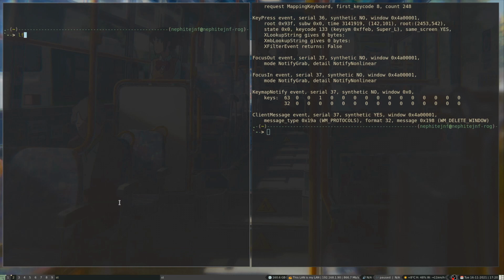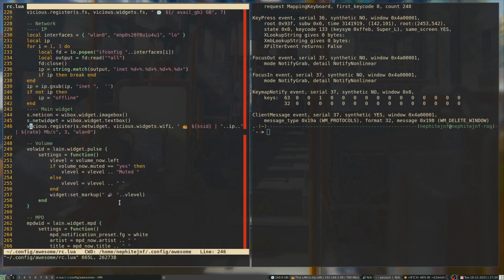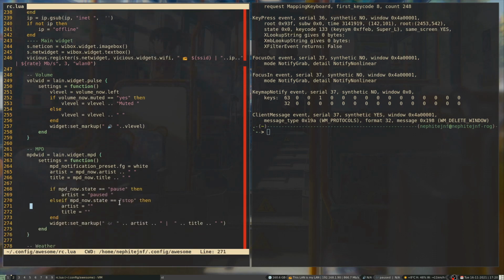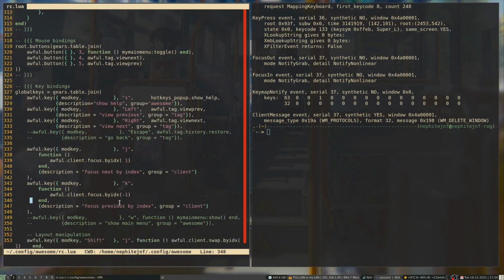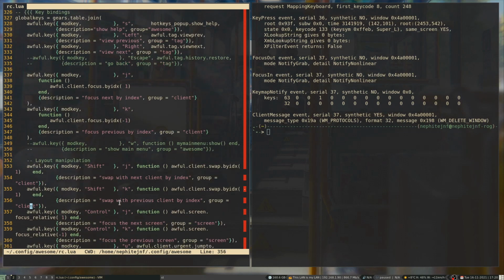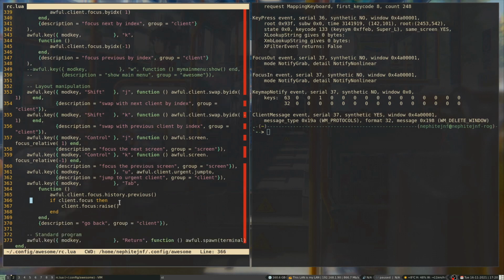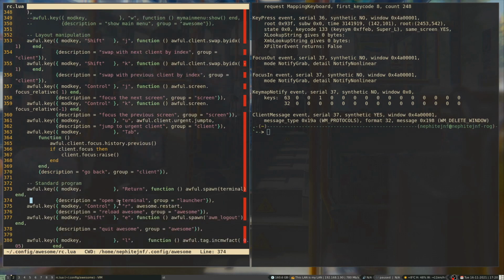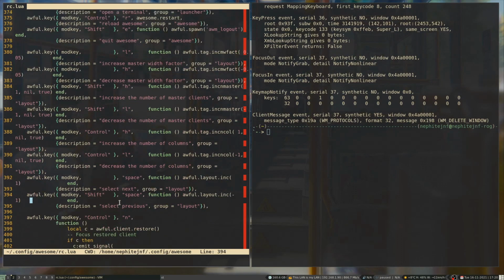So if you go into awesome, rc.lua, in the hotkeys here, you can add those as well. So you'll see people with the volume controls kind of the same way. You'll use the exact same name. And if you learn how to configure awesome, then you can do it that way.